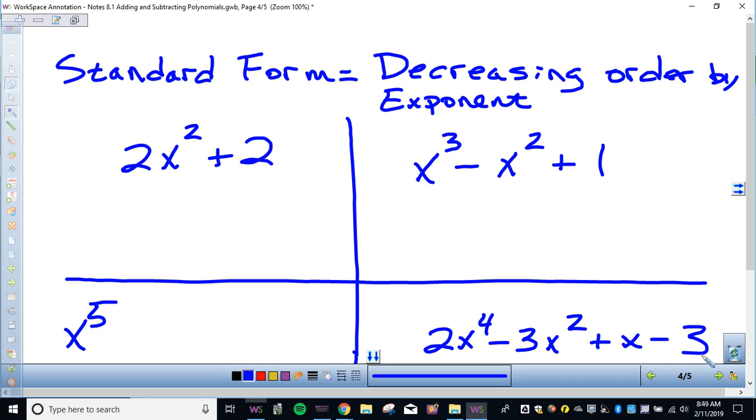So if we name this by degree and number of terms, look at your chart, raise your hand, don't say it out loud, and name this by degree and number of terms. You want the highest exponent and name it by degree. So what is this first one by degree? The exponent is 2. What is that called when the exponent is 2? Quadratic. Two terms is called what? Binomial. Two wheels on a bicycle. Two terms, binomial.